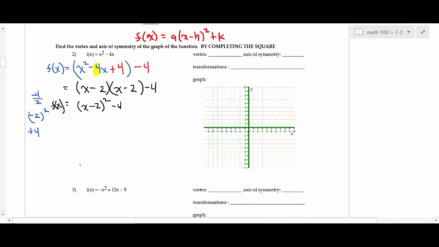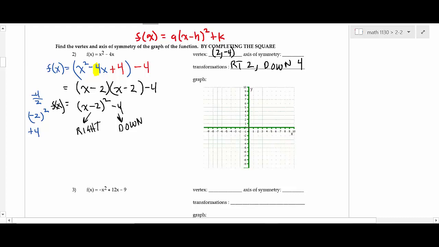Can you tell me what the vertex is? Yeah, 2, negative 4. Think of it this way. Think of that as right 2, like we learned. So I'm going to have you write that on there. You're going right 2. And think of that as down 4. If you remember it that way, it'll help you to remember how the sign goes. So the vertex is going to be right 2, down 4. So it's 2, negative 4 like that.